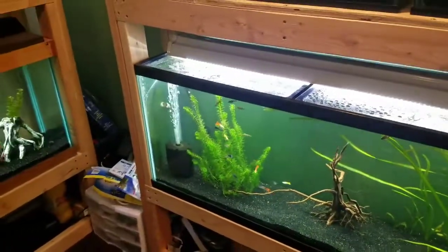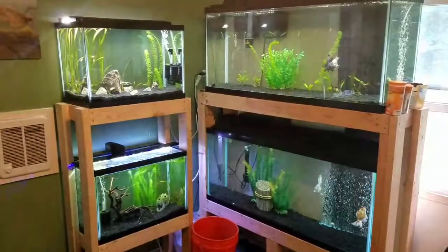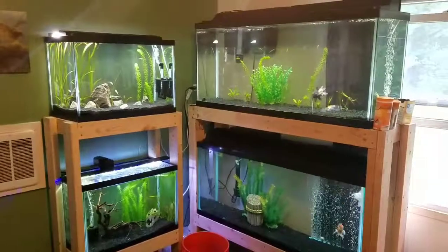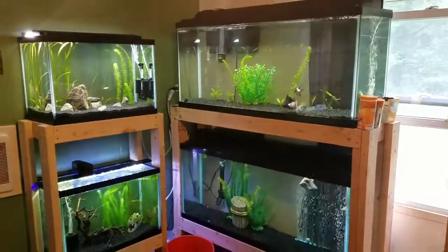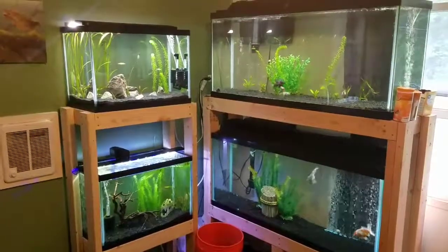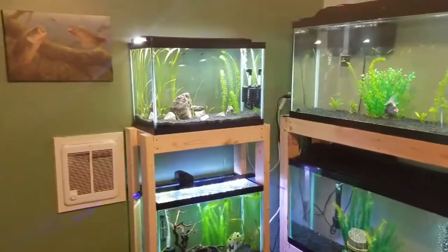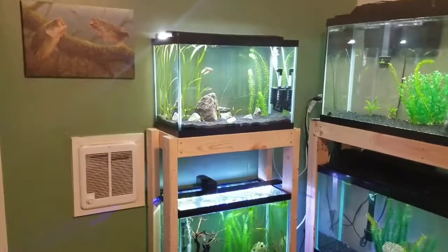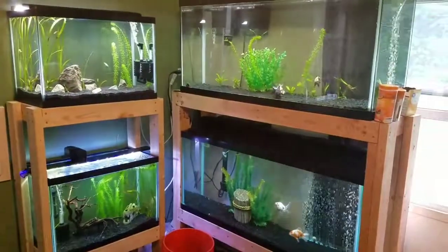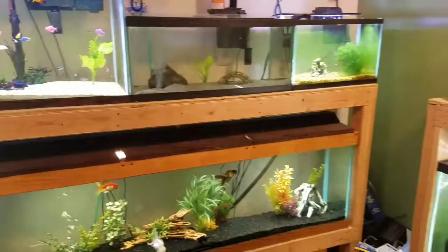So, all in all, all of these lights are capable of growing plants. And in my personal opinion, it all depends on how much money you want to spend and what kind of gimmicky items you are interested in. So, long story short, light is light. Plants require light, so it doesn't necessarily matter what kind of light you get, it will grow plants.